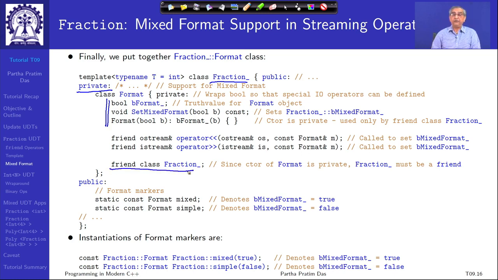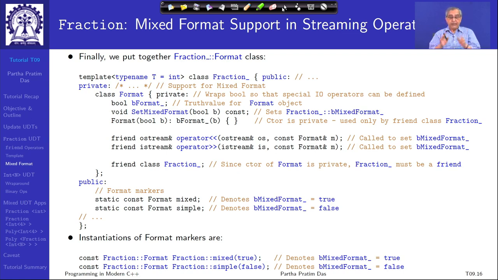So, the fraction class will have to be a friend of the format class, because the nested class can access everything of the enclosing class, but the enclosing class cannot access members of the nested class unless it is a friend. Right. So, I make it a friend and I have 2 operators, so that I can give the setting of the streaming information to the format, and according to that I also set 2 public static members of the format information and initialize that in the application code. So, that solves the entire problem, and I have the mixed format support.